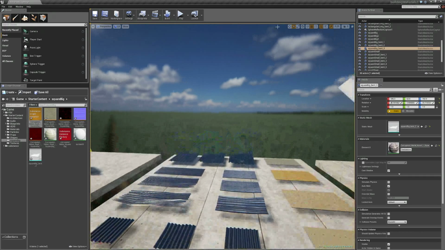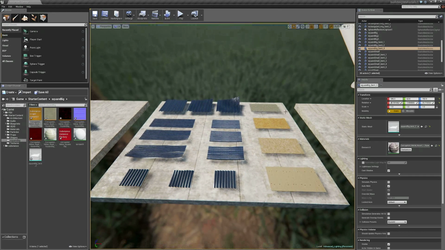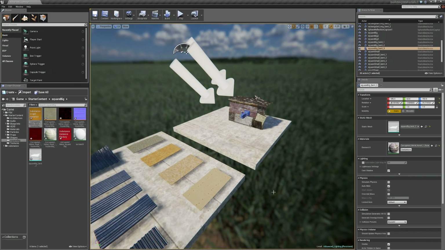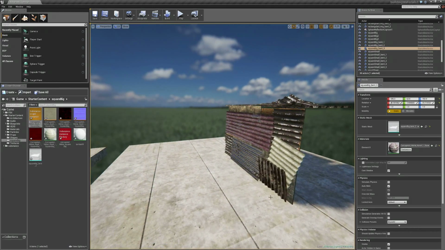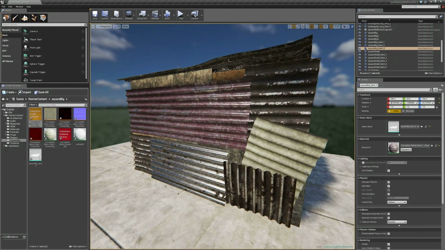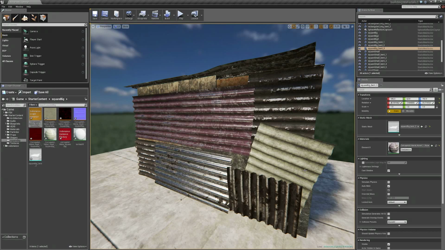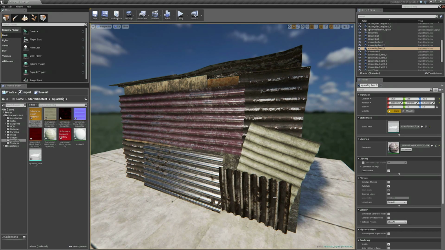So if we scoot over to this middle section here, this is essentially what is in the whole pack. You've got 12 different pieces of corrugated metal, different lengths and sizes. There will be a document that is provided to give the approximate lengths and sizes of the corrugated metal and the wooden pieces. And this third section is just an example of, quickly in about 10 minutes, I just put this together, just dropped in a handful of different FBXs and just sort of mashed them together on top of a wall of the wooden sheets. So I mean, it was pretty quick to pull in and get situated. So that's that. That's the corrugated metal.